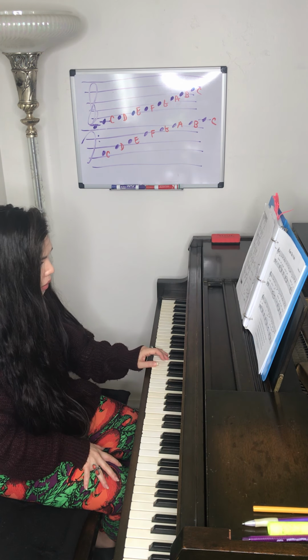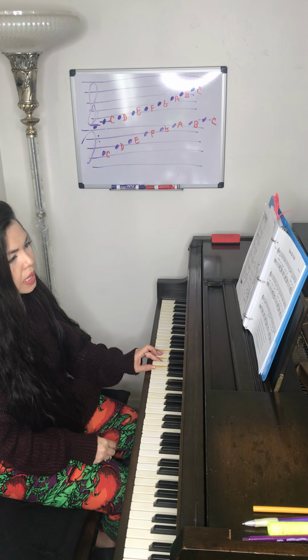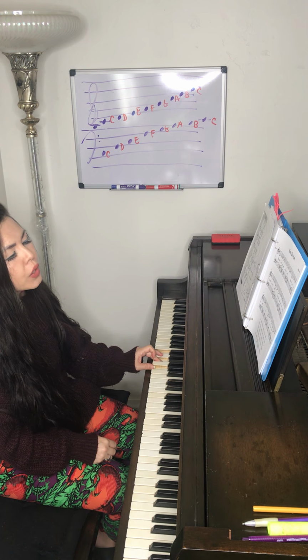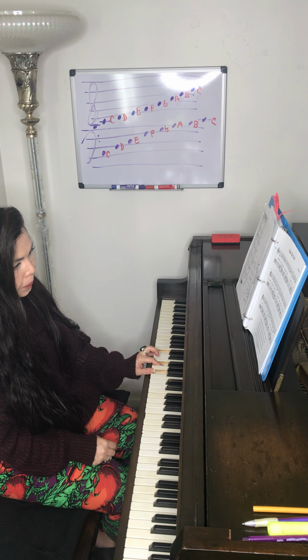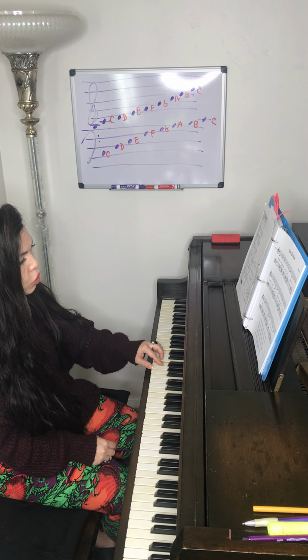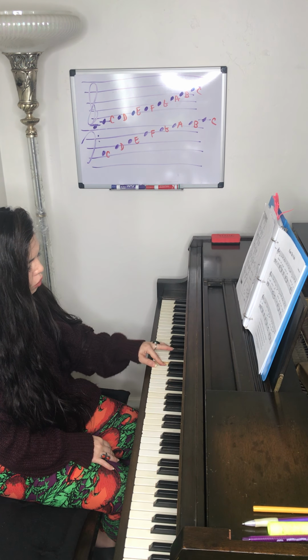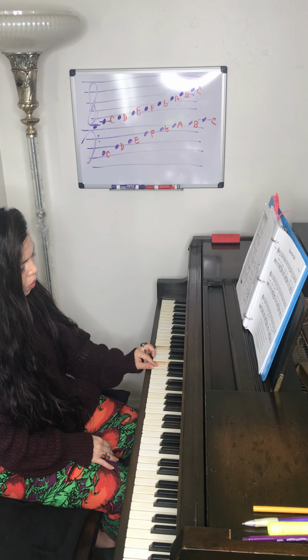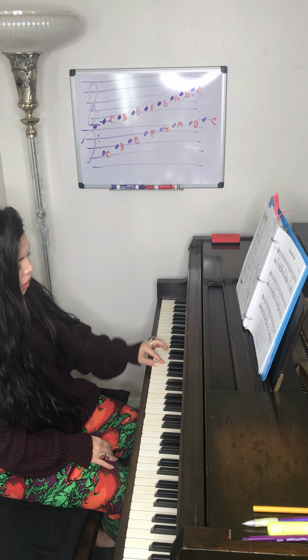So in the left hand, you're gonna have three different chords. You're gonna have a C chord, C, E, G. Then you're gonna have an F chord, which is C, F, A, okay? Then in measure 11, it changes and you have what we call G7, which is B, F, G, okay? So those three chords, you have a C chord, an F chord, and a G7.